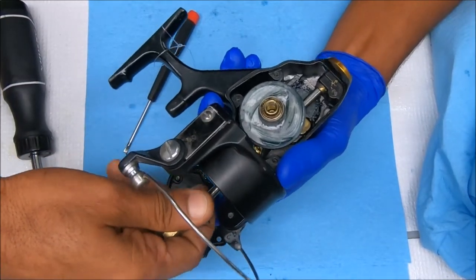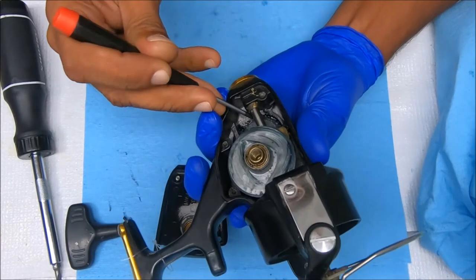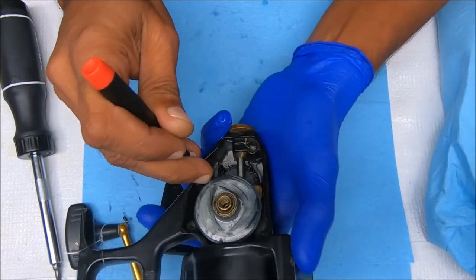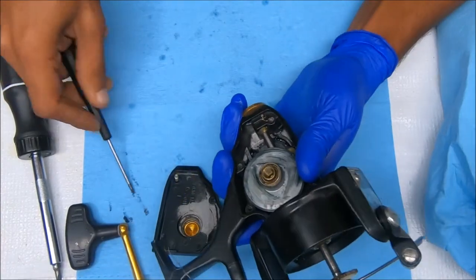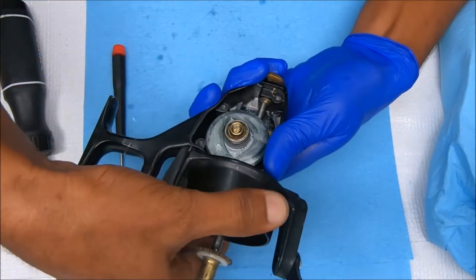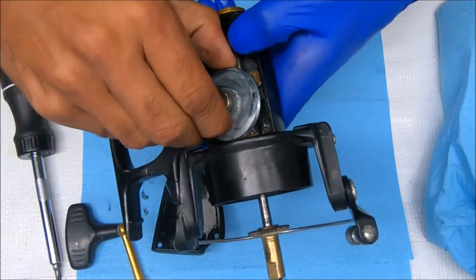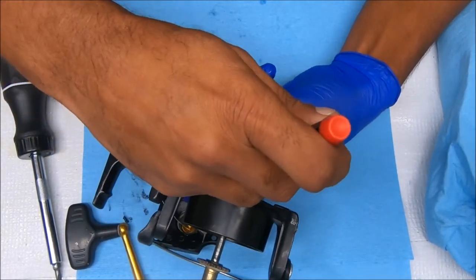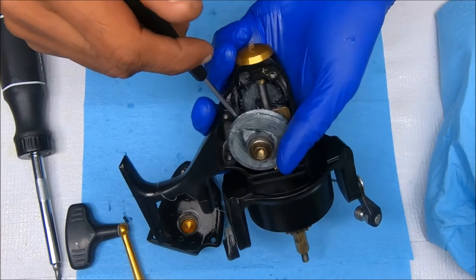This doesn't move at all. We got some movement on it. I'm gonna manually push this crosswind up to see if I can get that down. No, that's not moving. Let's try to help it a little bit. All right, so how do we get this out? I don't know, we'll figure it out though. Got stuck on me there. Just want to see if it's riding up onto the main gear or not. And it's not. But we're stuck, so.